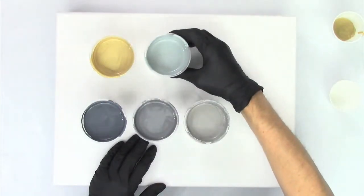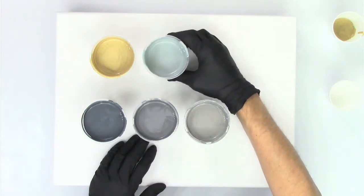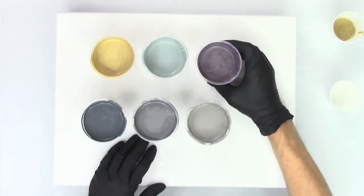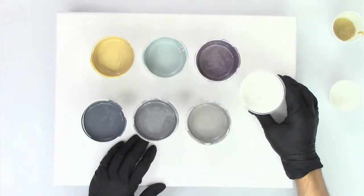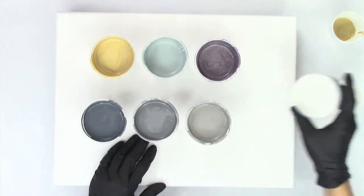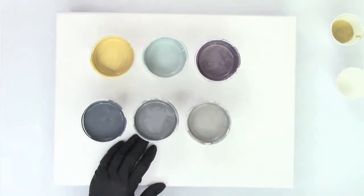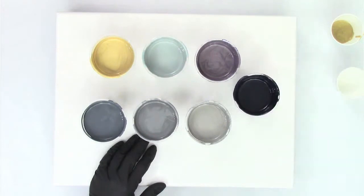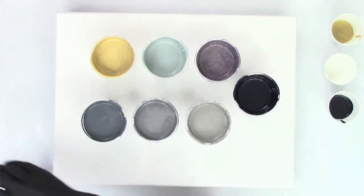Here is a leftover paint, but this is a blue-green. Or no, I'm sorry. It's a grayish green. This is a Liquitex color, which I love. And here is a purple. This is a mixture of a bunch of different things, but it's this really pretty kind of metallic-y purple. And then we have a metallic white right here, which I love that color. And then in the little cups, I've got a little bit of just the white, and I've got some of the gold. And then I forgot this one. We've got a really dark blue. This is the darkest value I've got. So we've got a few colors in these little cups. And we're just going to start throwing some paint on and see what happens.